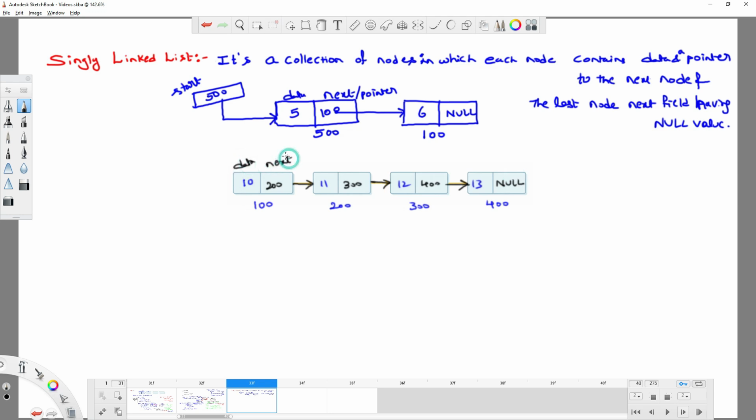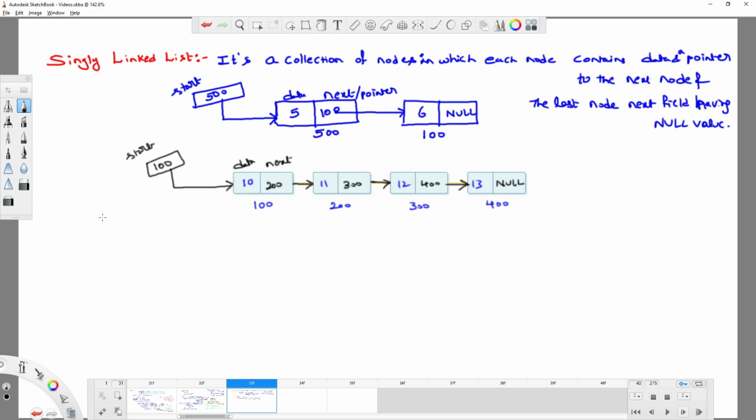And I mentioned it's always better to have one pointer which will show the first node address. Let's take this as start. Why, guys, did I mention this? Because I need to fix it. Otherwise from where will you start your data? Observe, linked list means it's a collection of data.